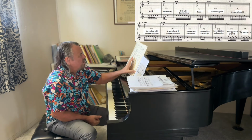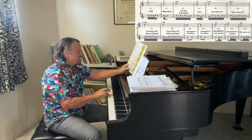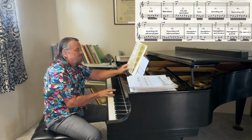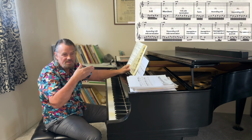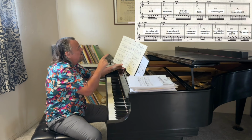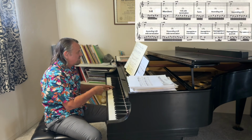So there we have a partita. Oh, Gigue. Let's turn to the Gigue. Bach inverts the subject here. It's a nice subject. It's actually like a fugue. It's a Gigue in the style of a fugue, or a fugue in the style of a Gigue. And then in the second half, he takes that and he inverts it.